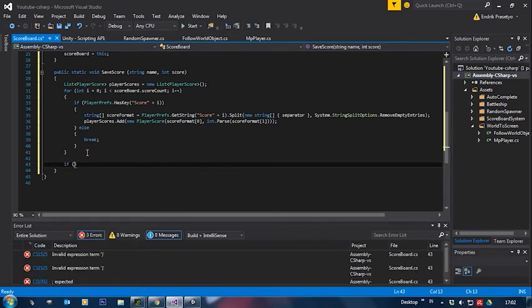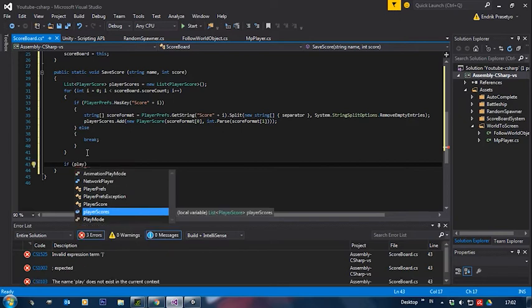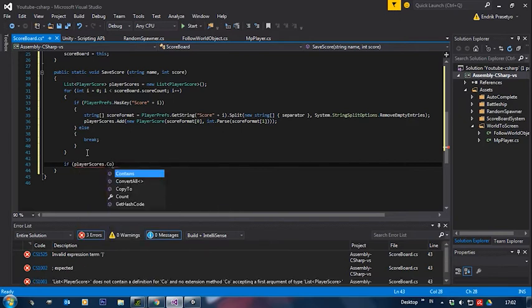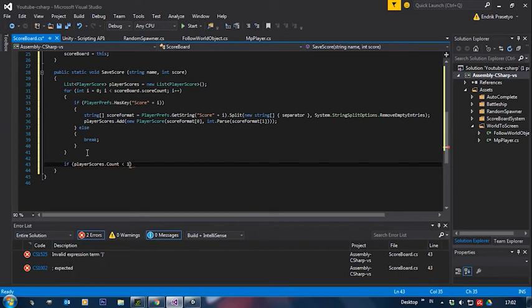And after that, if the playerScores count is less than 1, or it means 0, then we return. Not return.